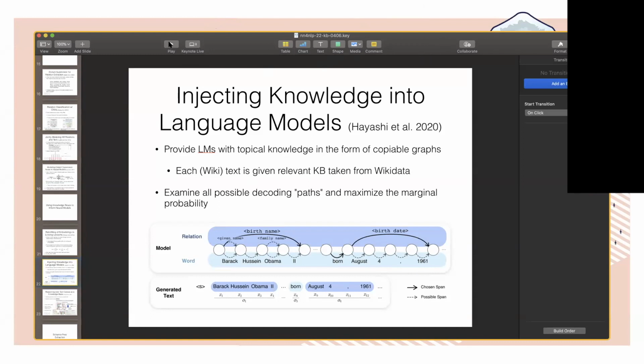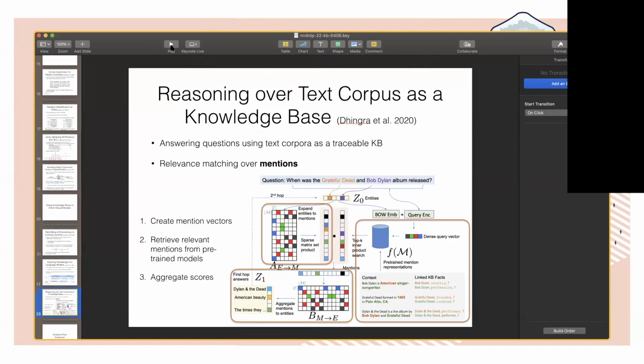Okay, so finally, in the beginning of the lecture, we talked about the use of knowledge bases for QA. There's actually a big community of KB QA, or knowledge-based QA, where question answering happens over the knowledge base, the structured data.